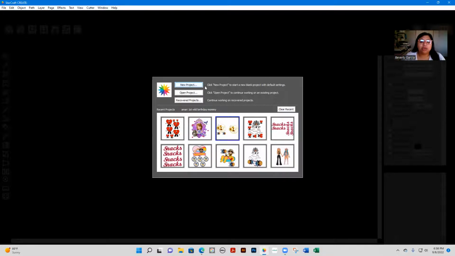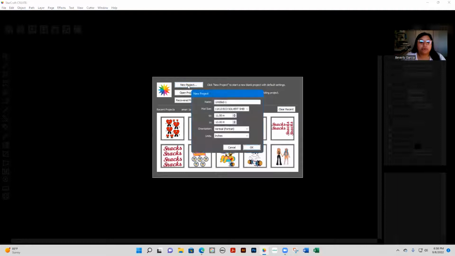If you are coming from Silhouette, I know that there is a mat size and a media size, and Cricut doesn't really have any of that. You just open up a blank canvas and work on it, then go to the next step, and that's it. But here you would go to New Project and set your mat size as whatever size paper you have. If I'm using an 8.5 by 11 piece of vinyl or paper, I will set my mat to 8.5 by 11. In this case, I'm going to act like I'm using a piece of printable vinyl for my Eco Solvent transfers, and I'm going to leave it at 11 by 13.